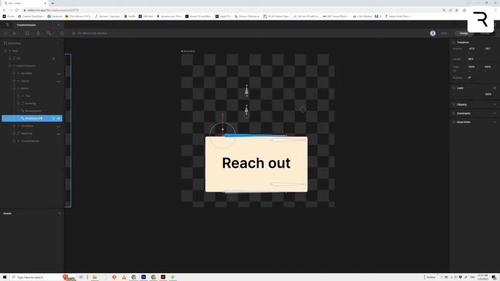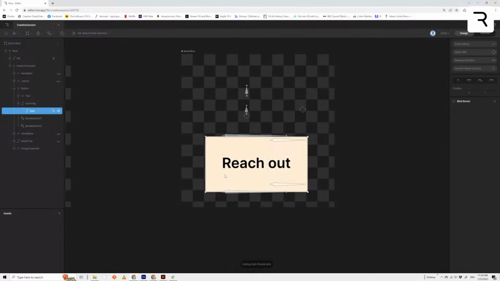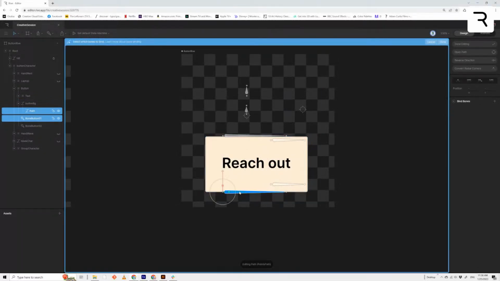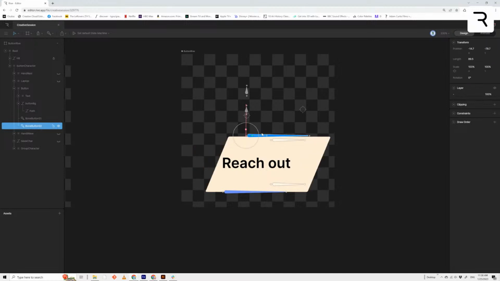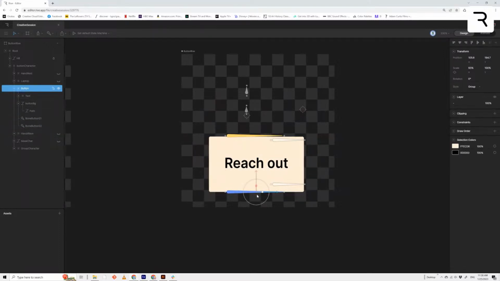Okay, I have the two bones created, and now I'm gonna bind 1, 2, done. What I want here is 100% for the yellow, and in the bottom 100% for the blue. And let me see. That's it. I want to see if this is still working. Okay. Perfect.